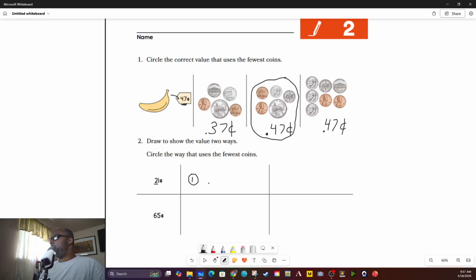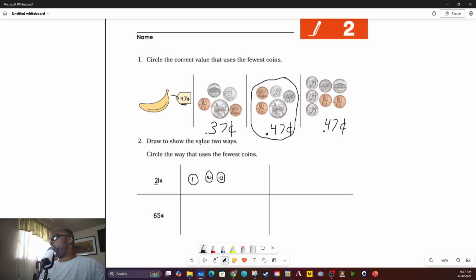2 tens? So what that means is you need to make 2 coins, or 2 dimes, that has 2 tens. So you have 1 and 2. And if you added up all of these coins together, you'll get 21 cents. Let's see if we can make 21 cents a different way, because that's what the directions ask you to do.